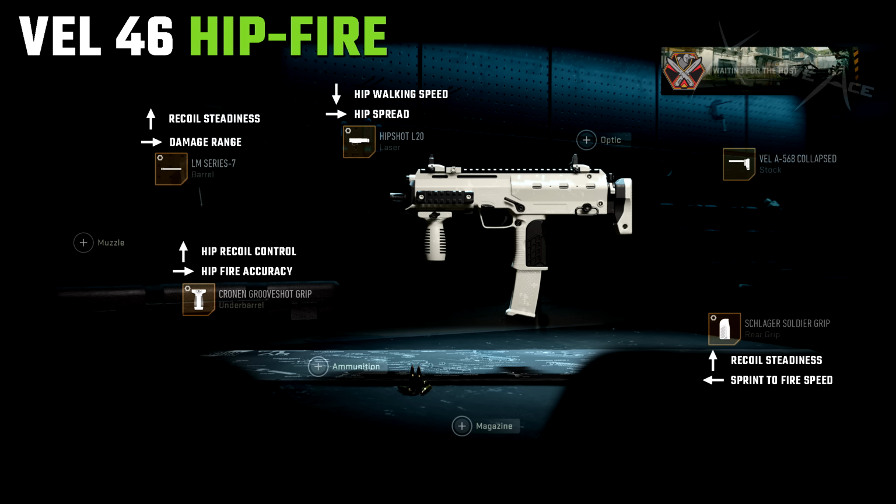It is worth noting recoil steadiness also applies to hipfire, so that will impact the total magnitude of vertical recoil while hip firing, so it's really nice to counteract that a little bit. We've also got the collapsed stock on this, which you can't tune, unfortunately, but that does help with hipfire. And then finally, we have the Schlager Soldier Grip, which is mainly going to be helping for our sprint to fire speed here, but we can also tune this for recoil steadiness to help a bit there as well.